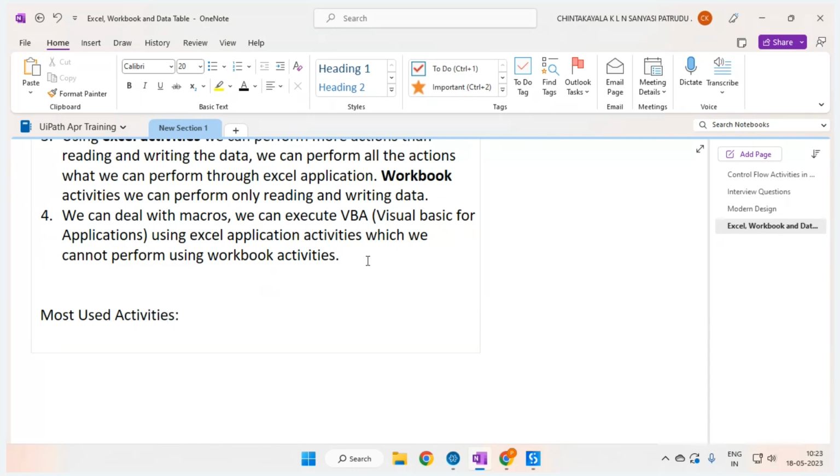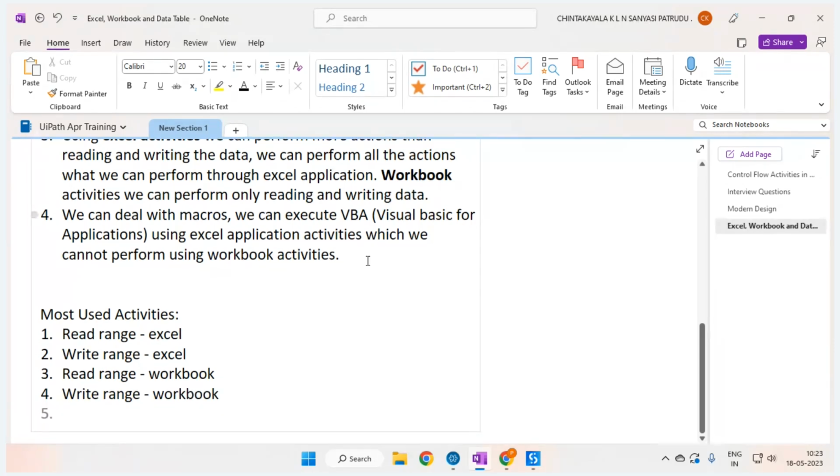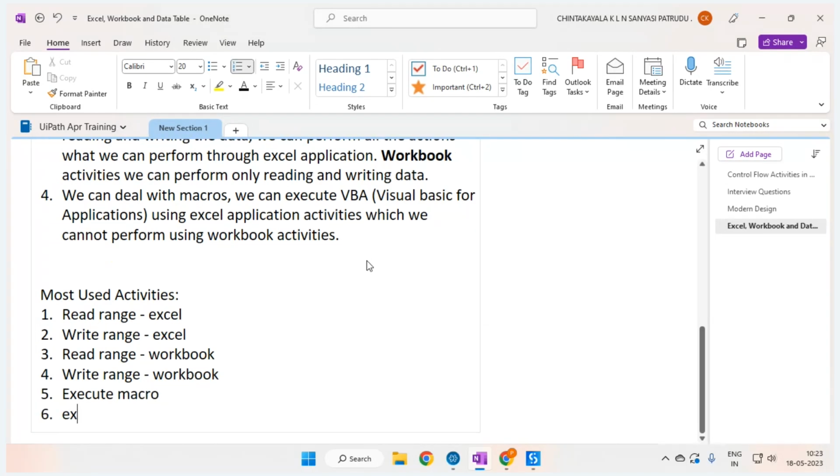used activities are read range, write range, Excel read range, workbook write range, workbook, execute macro, execute VBA.